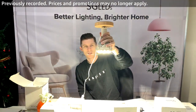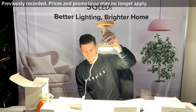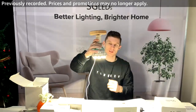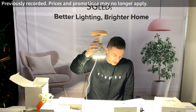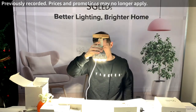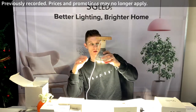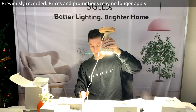It's very bright, it's replicating natural daylight, and the light itself is covering a wide area. Due to the fact that the body of the light has a very wide face, the beam itself is very even and is covering a very wide angle as well. The beam angle will be around 120 degrees as an estimation, as it comes out at a very wide angle, and it does cover the whole area evenly.